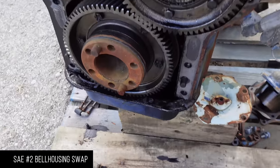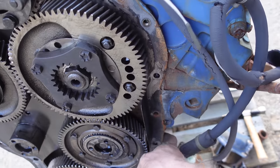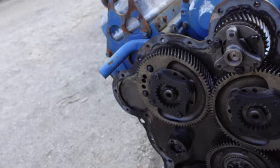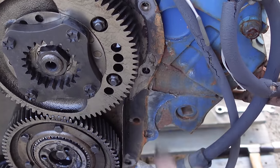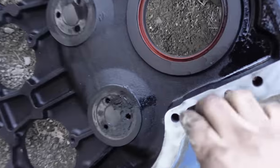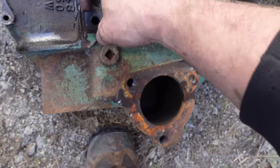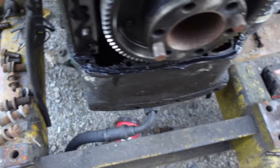Pretty straightforward to pull the bell housing off. There are four oil pan bolts — two little hidden ones in the corner and then just the ones around the outside. You've got to take this cover off too — there's one sneaky hidden one. Then just the dowels that hold it, a sledgehammer and a pry bar, and bam — she comes. The rear main seal is still flexible, that's good. The gasket stuck and it's cracking when I try to peel it off, so I'm just going to silicone the snot out of it. That is going to leak 100%, but that's okay.